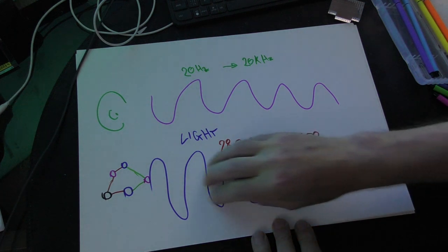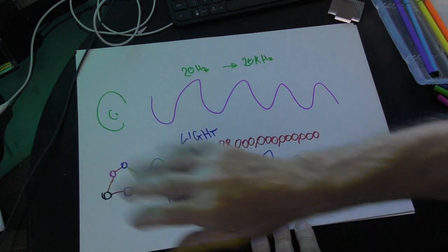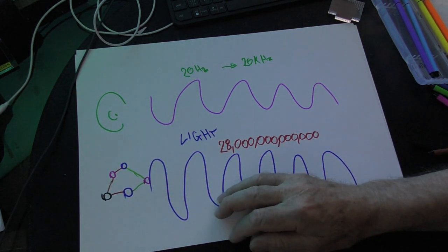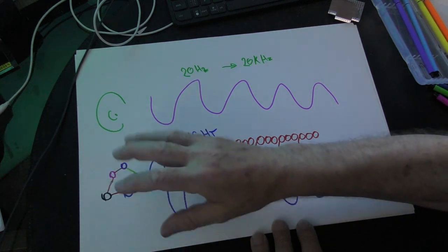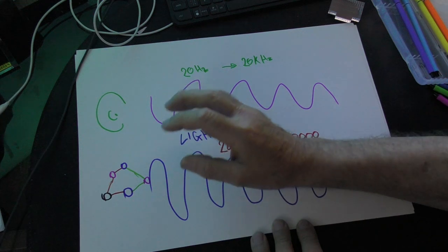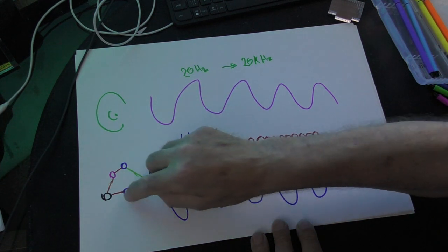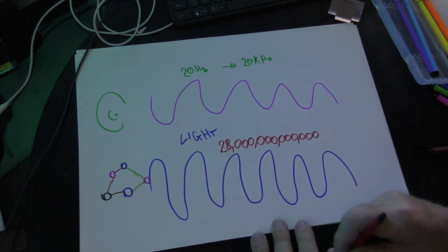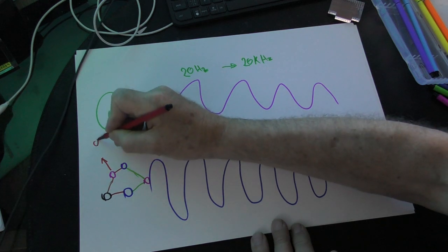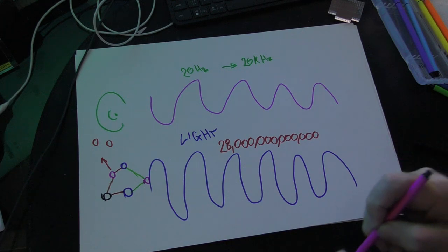So if we can fire light at a molecule, we can make it vibrate faster. If you can vibrate this molecule fast enough, and every molecule has its own vibration level beyond which it cannot survive, once you reach that point of critical destruction, some of the bonds will break down and these atoms will fly off, and they will join with other atoms and they will make new chemicals.